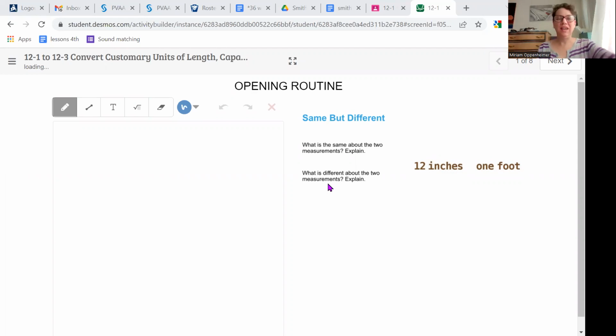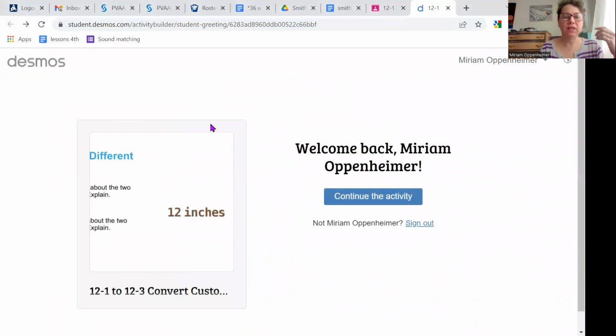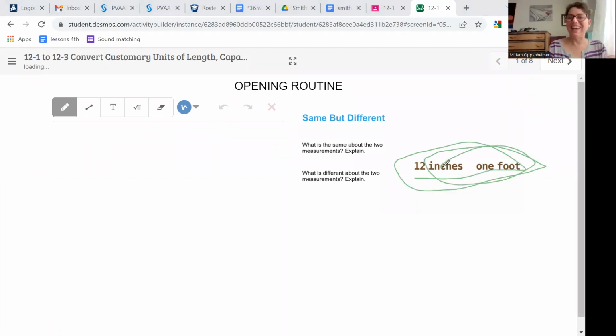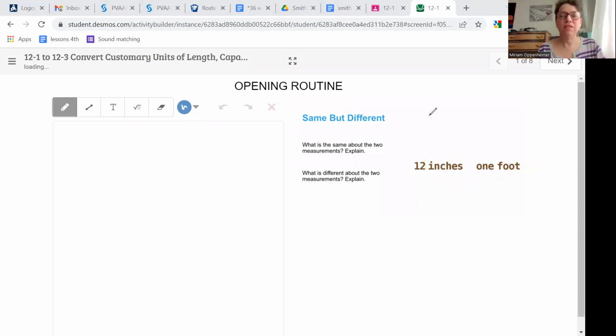I'm your teacher, and I'm going to show you how to do this Desmos today, in case you haven't done a lot of these. So first thing you're going to do is start with this, and you're going to click over here. So it's going to say something a little bit different. The first question that you have is this: same but different. And if you look carefully, you will see that it has this over here. It took me a minute to see that. Did it take you a minute to see that too? So that's what you're going to look at over there.